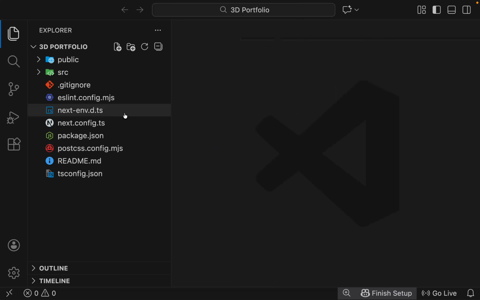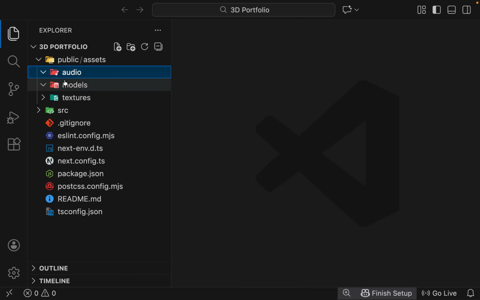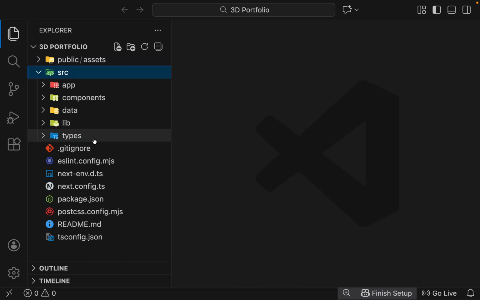Let's close this one. The very first folder you will find is the public folder, in which you will find all the assets which we have kept, like audio, model. So if you want to add extra sound, which you're going to explore when the complete project comes, or if you come back to the texture, that's all you can keep in this public folder. Now close this one, come back to the source, and there you will find all the code for our logic, for physics, for models. That's all you will find.